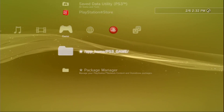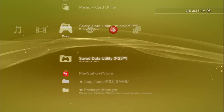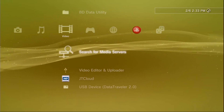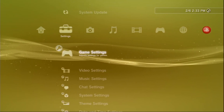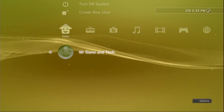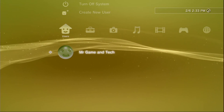In this video I'm going to show you how to unlock all the potential of your PlayStation 3 by installing custom firmware. The firmware you see running here is the latest firmware from developer Rebug, which is Rebug 4.85.1 Lite Cobra 8.2. I'm going to show you how I went from a stock PlayStation 3 running the original firmware 4.80 to this beautiful unlocked console.